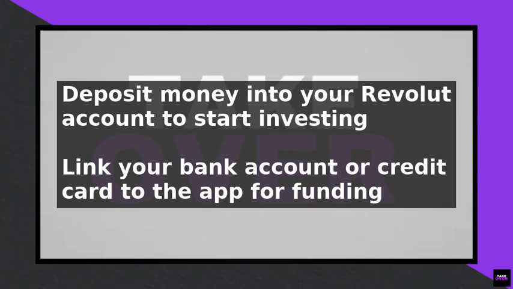Once you have bought stocks, you can monitor their performance within the app. You can view the current price of your stocks, as well as any gains or losses you have made. You can also set up notifications to alert you to any significant changes in the price of your stocks.